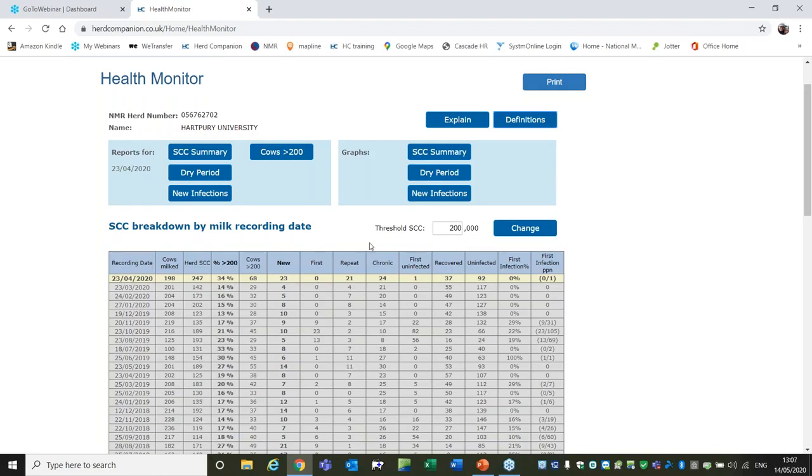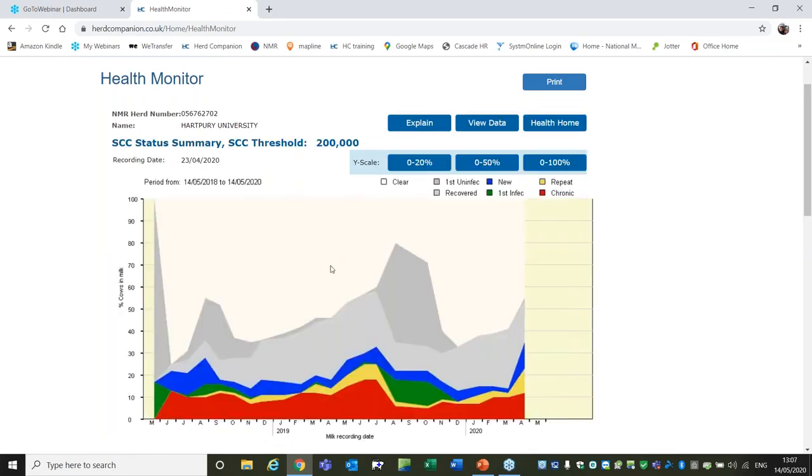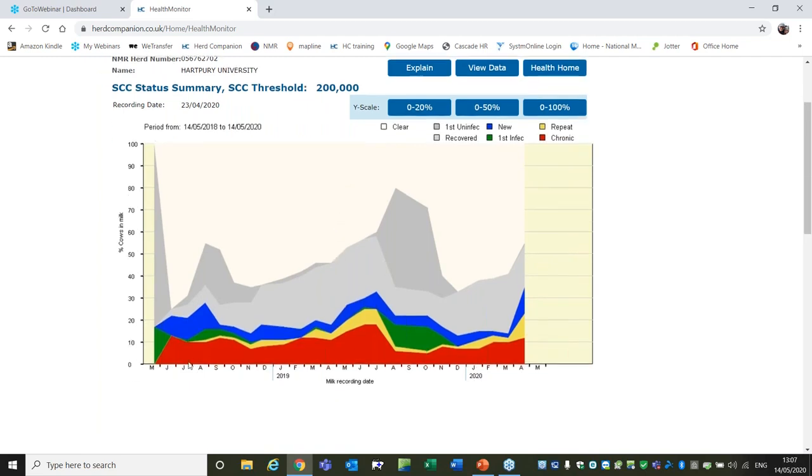So therefore, whatever we're doing to our fresh calving cows is working. And we can get a graph of this overall. So we've got graphs on this side and reports on this one. Reports are individual cows to identify, and the graphs is the herd trend. So let's look at cell count summary firstly, and then you can see where we're fitting for herd trends over time. So the latest recording here, this is the April recording, we're into May, we haven't got one in May as yet. And this is over 2 years, so you've got a really good idea of what's been happening.